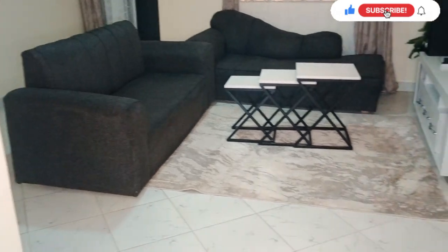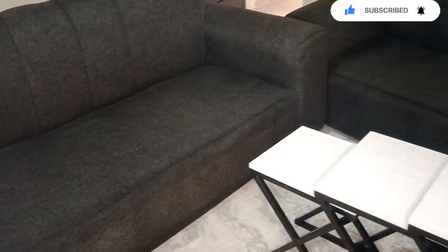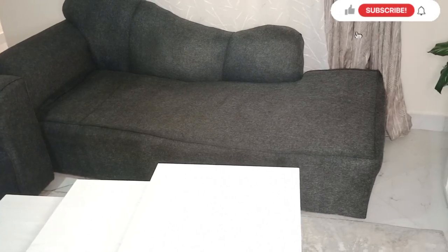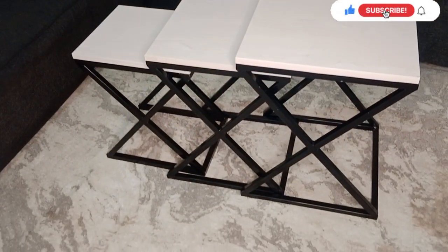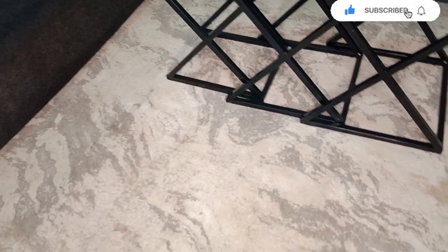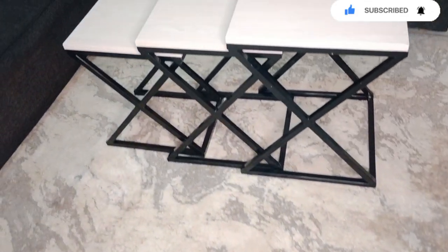So just like that, guys, we are done. Look at this living room. It has become part of my favorite thing in this house. And now that I have a vacuum cleaner, it has added another thing that I am loving in this house. At least it has become useful. I was worried maybe I'd buy it and then it comes in the house and doesn't help me at all. But what I'm seeing is nothing but blessings. It's nothing but blessings, guys.